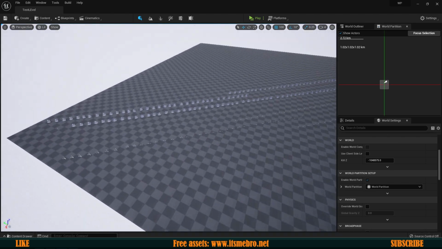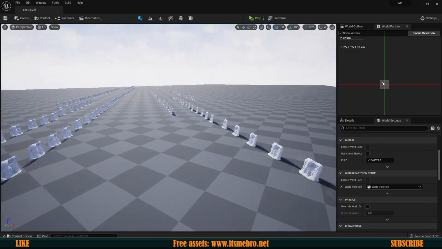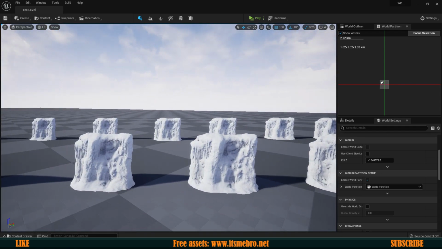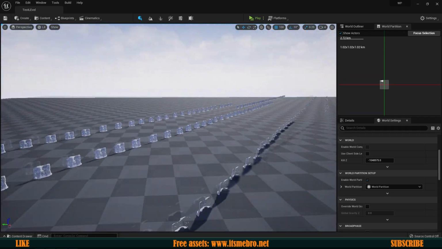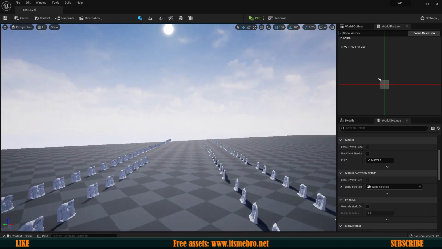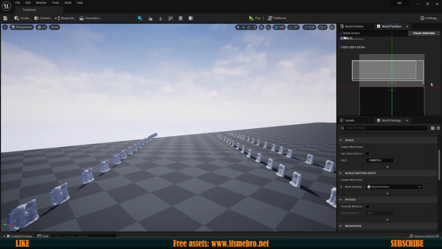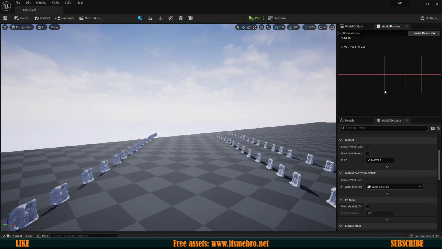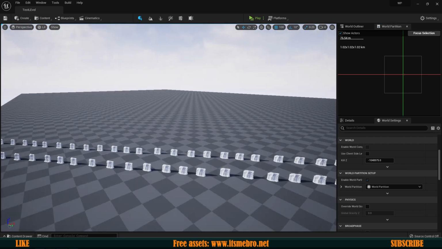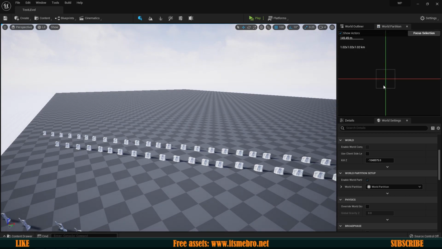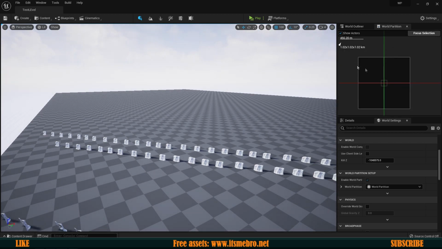So there we go. I have placed a bunch of, well, I just used one actor, one static mesh, and I placed a bunch of those into the world. And as you can see, I can go outside of, technically outside of the bounds that we can see inside of our world partitioner. So it doesn't seem to care to update as quick as perhaps we would like to. Also, it only shows me the original floor that we had, and it doesn't show any other floors inside of our world partition preview window.